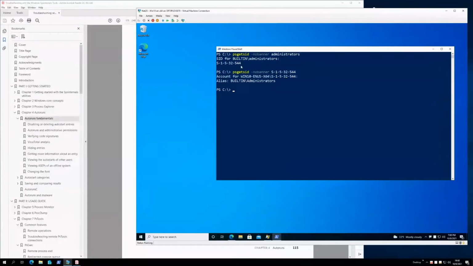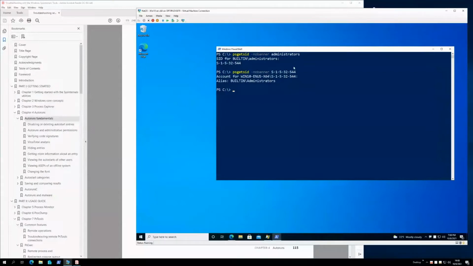So with PsGetSid, you give it either a name or a SID, and it'll reverse it and give you the other thing. Now, in this case, S-1-5-32-544 is what actually identifies the administrators group. Under the covers, Windows does not use names. It uses SIDs, the security identifiers, to identify things. This is a US English system.